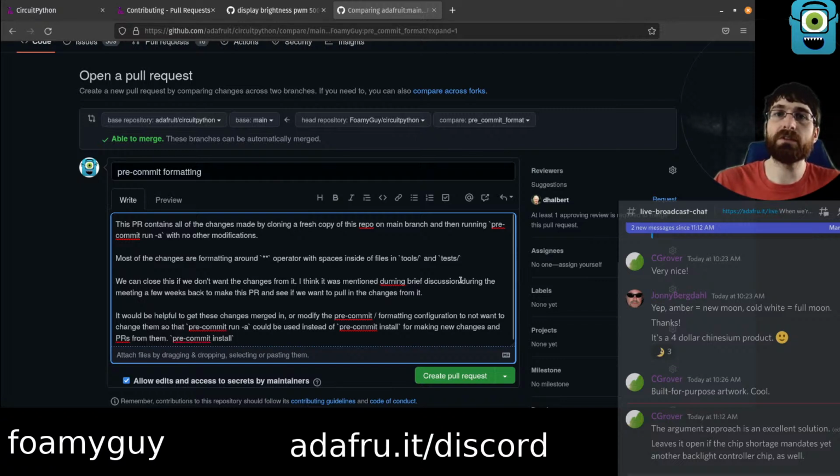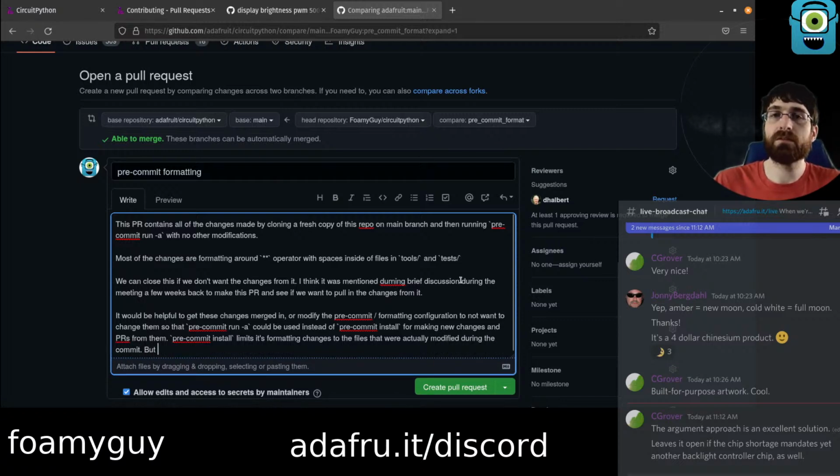Pre-commit install limits its formatting changes to the files that were actually modified during the commit, but pre-commit run all looks at all files in the project, finds these things to change formatting on.